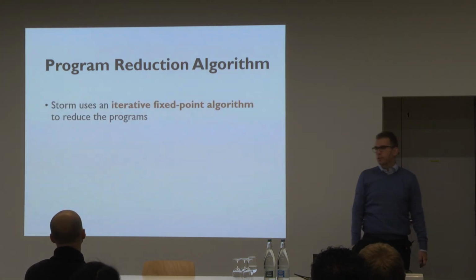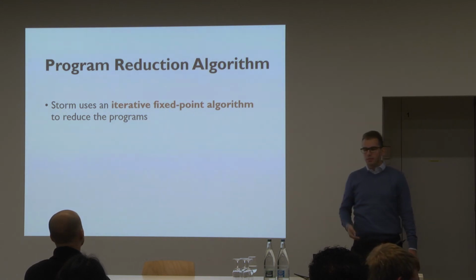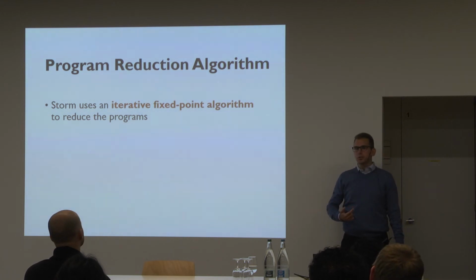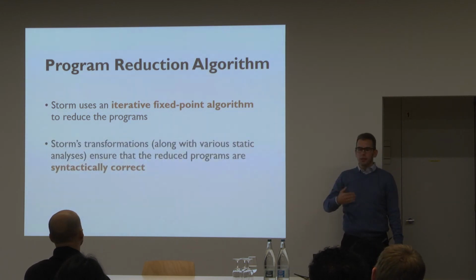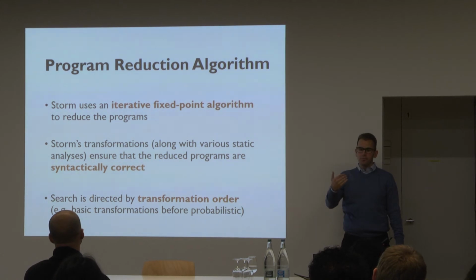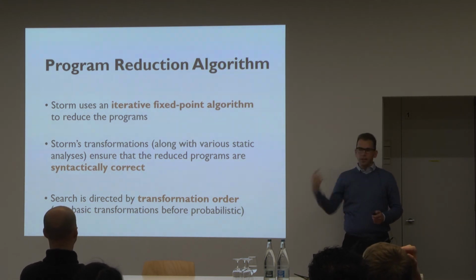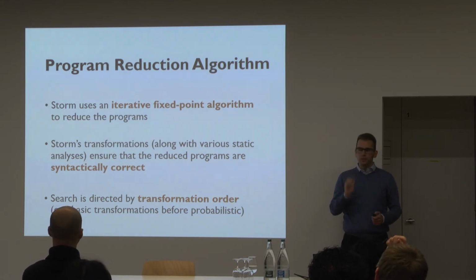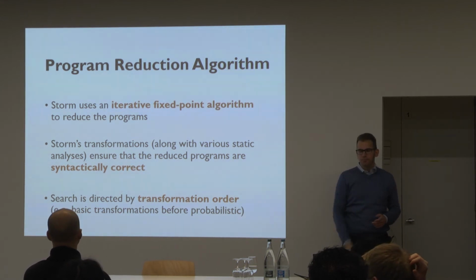So now, the algorithm itself is again not surprising. We try applying transformations iteratively until we reach a fixed point solution. So in every step of the algorithm, we start from some transformation order. Let's say we start with Bayesian transformation, then probabilistic, then data, and so on, and try applying each of them on every location where it's applicable. And we go until there is a full round in the transformation order where there is nothing we can do.